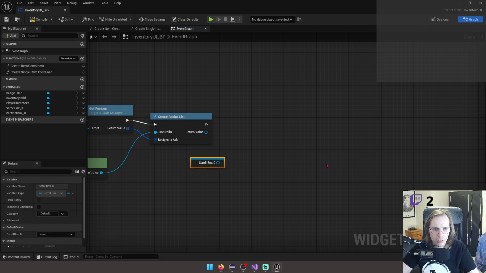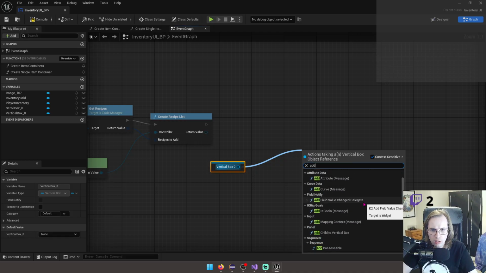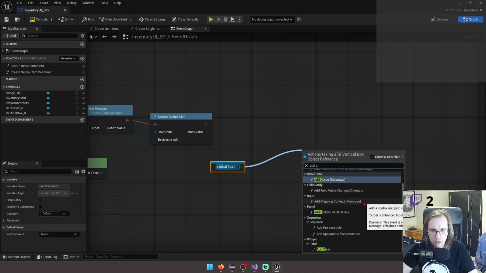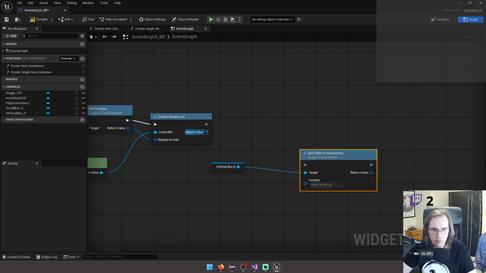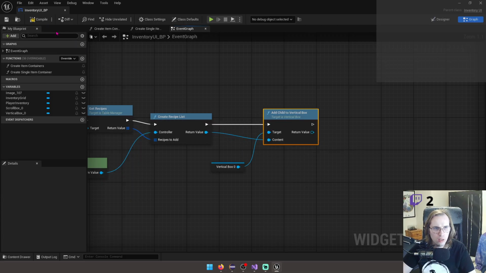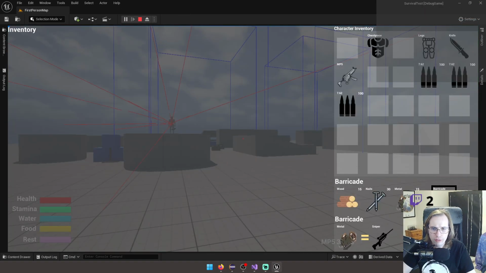And it should work. There's an add child to vertical box as well. Does that do anything different? No.